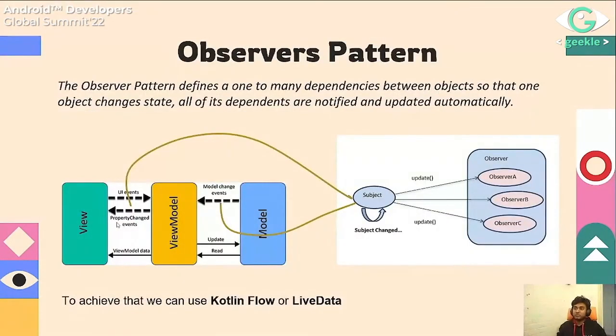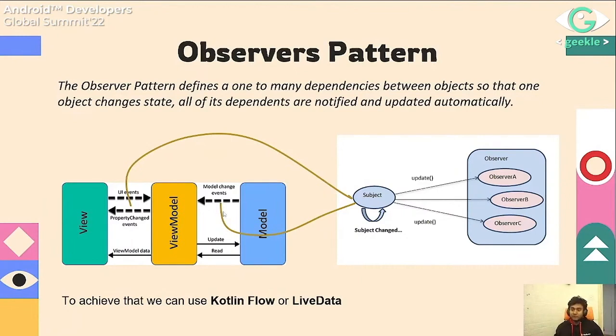Another most important component of MVVM is the observer pattern. The observer pattern defines a one-to-many dependency between objects so that when one object changes state, all of its dependencies are notified and updated automatically. Basically, observer is a behavioral design pattern. It specifies the communication between objects. Two things: observable and observers. An observable is an object which notifies observers about changes in its state. For example, a news agency can notify channels when it receives news. Receiving news is what changes the state of the news agency and it causes the channels to be notified.